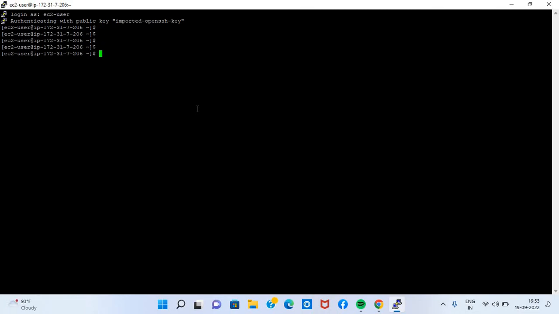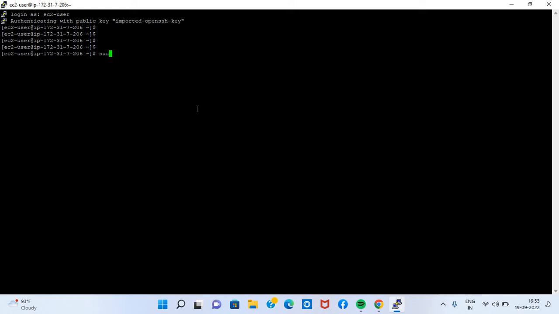Here you write the username, ec2-user. Enter. Wow, the server is okay, and you can access the Linux server from AWS. If you want to learn Linux commands, you can type the commands and create files also.